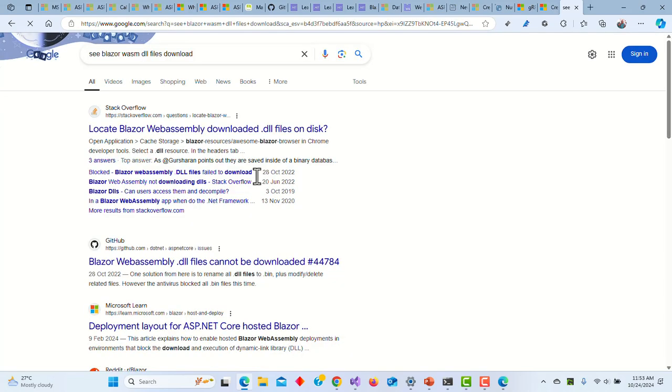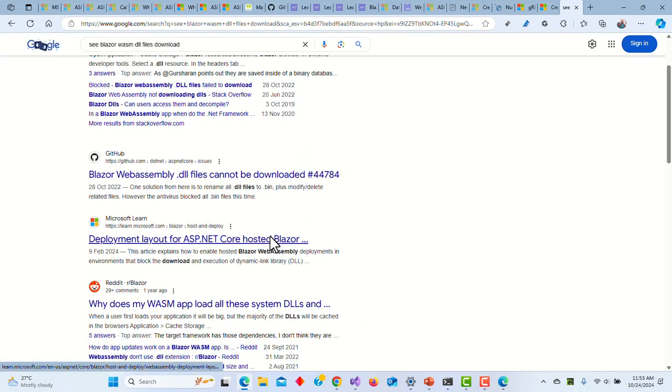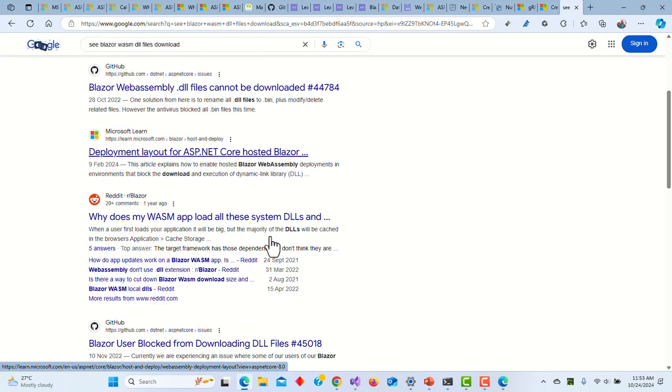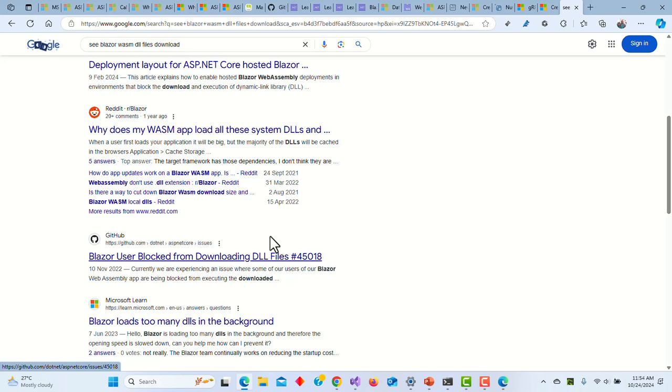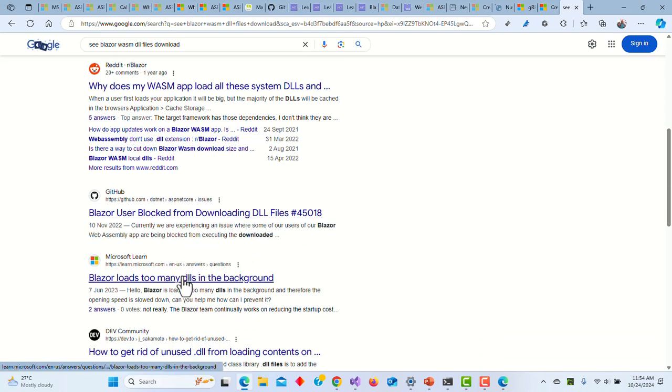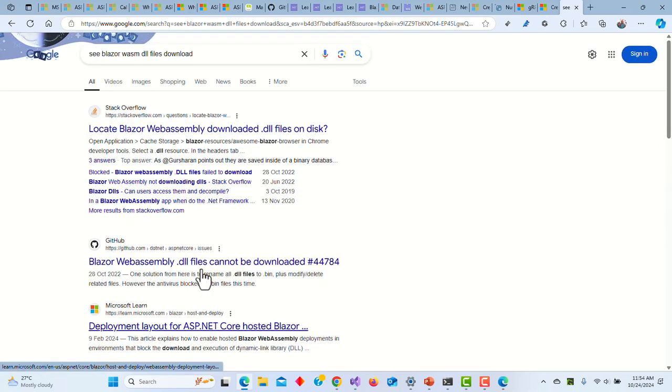Is it this one? Locate the Blazor WebAssembly downloaded DLL in the files.